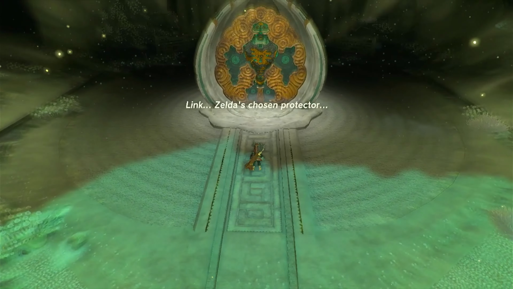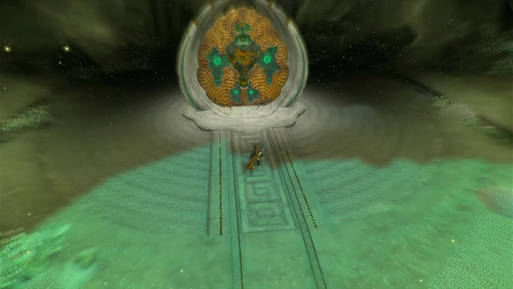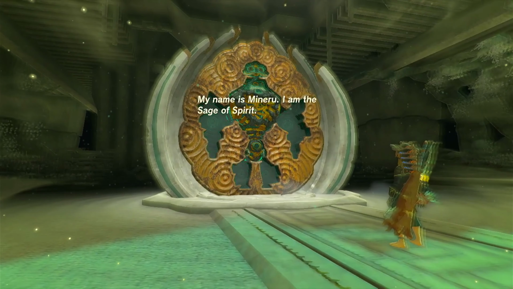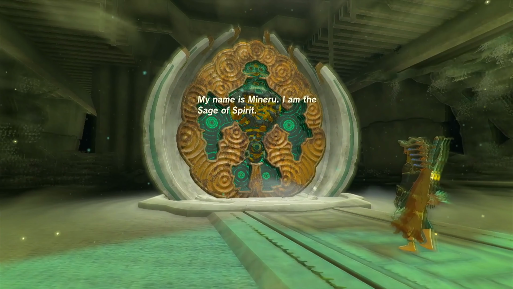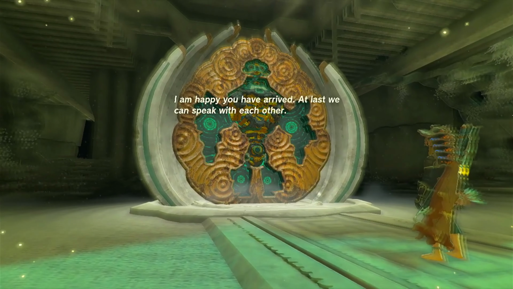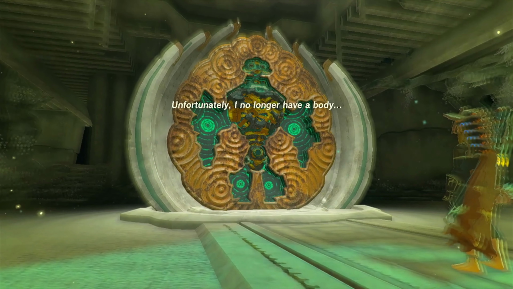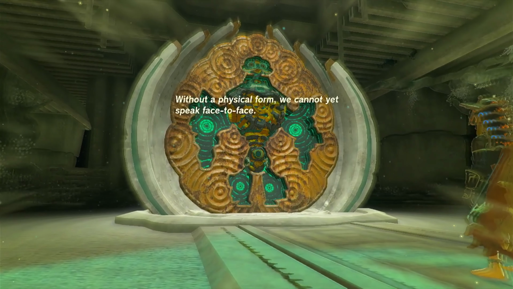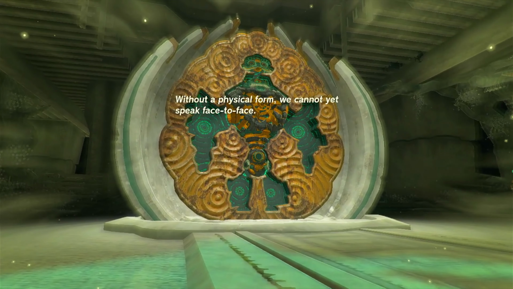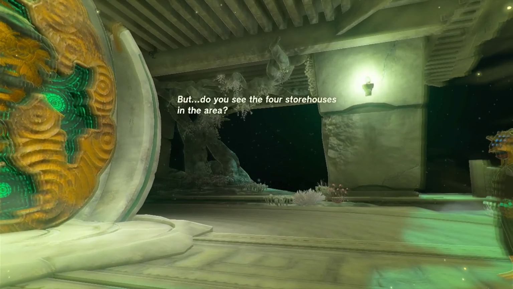Link, Zelda's chosen protector. My name is Minoru. I am the Sage of Spirit. I am happy you have arrived. At last we can speak with each other. Unfortunately, I no longer have a body. Without a physical form, we cannot yet speak face to face. But, do you see the four storehouses in the area?